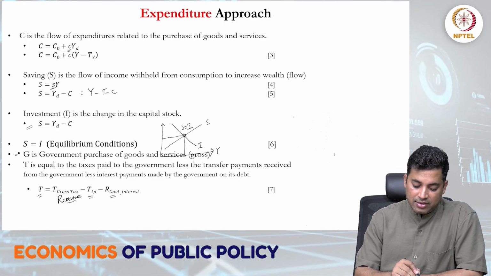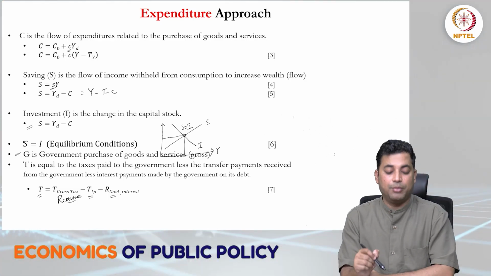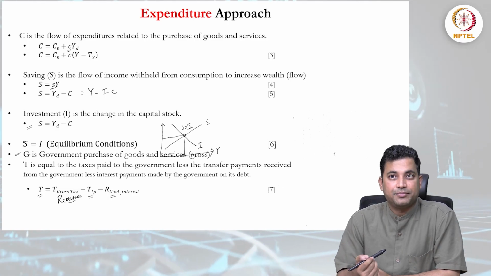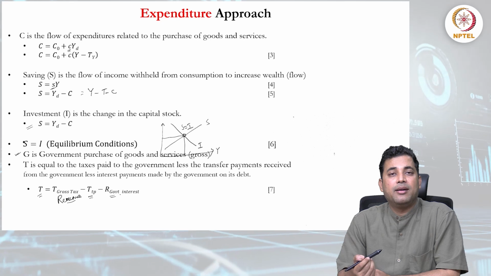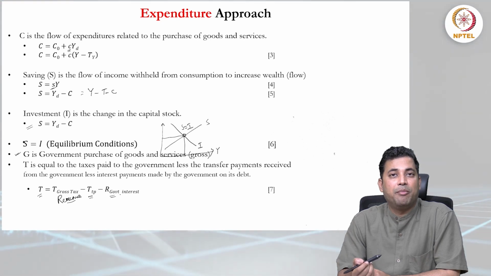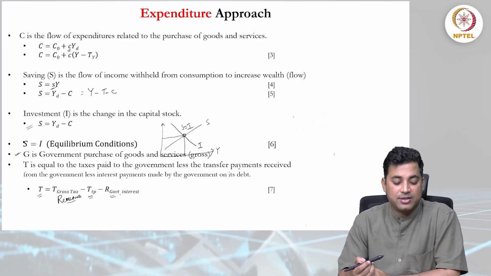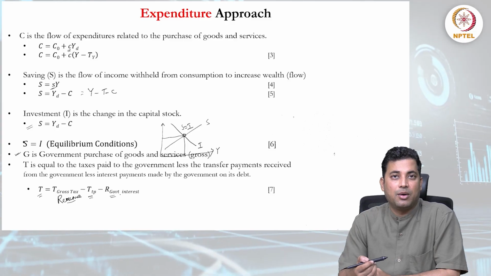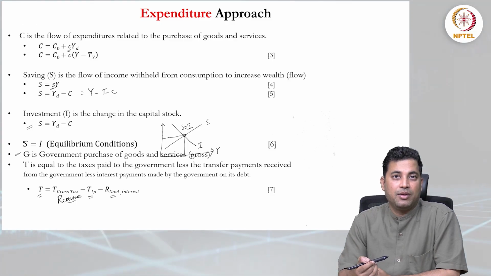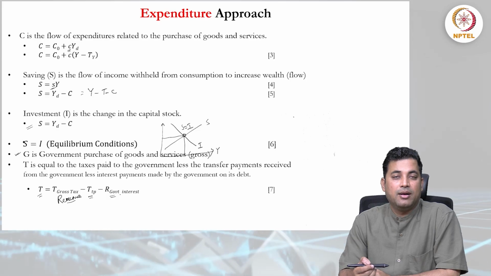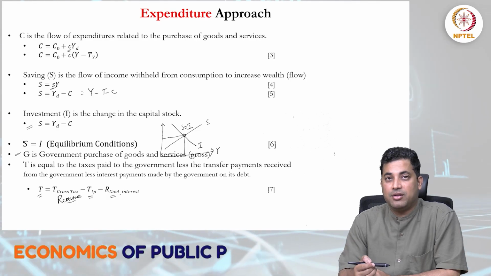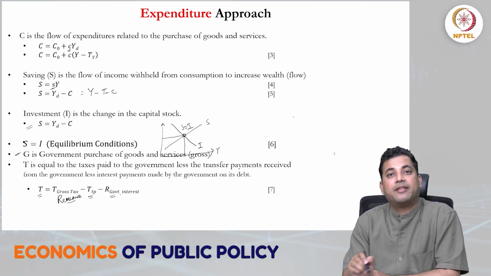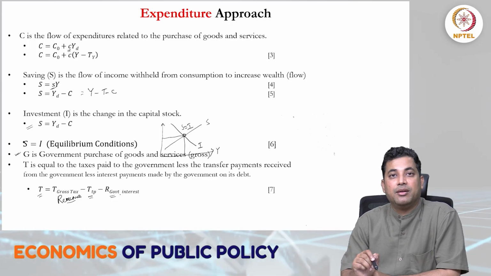And here capital G is our government purchase of goods and services, or expenditures. Like if government decides to build roads or bridges or other physical infrastructure, or social infrastructure like schools and hospitals, then those are counted as government spending in the economy, and will be counted as part of the expenditure. And that's why C plus I plus G is basically expenditure from the government that we consider.